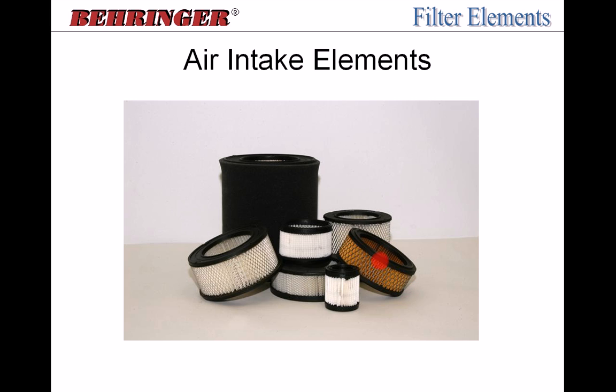We first got started with air intake filters as the second items that we started making after hydraulic filters. And with this is where that dimensional sheet comes in handy, because really with this you just need to know the ID, OD, and length. We can probably make these for you if you just send us an old sample too. That's kind of how we got started. So keep your eyes out for air intake filters or blower filters. They're called air intake blowers, vacuum blowers, all other terms that you would want to know about.